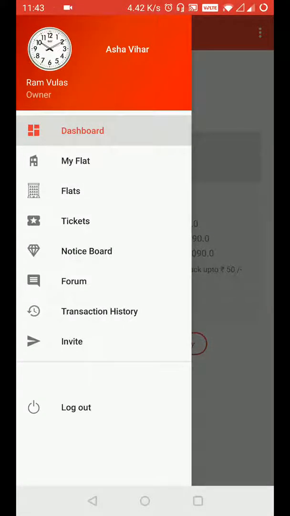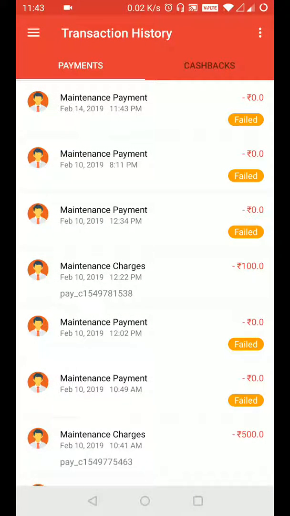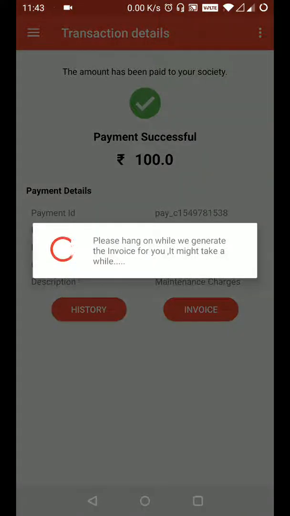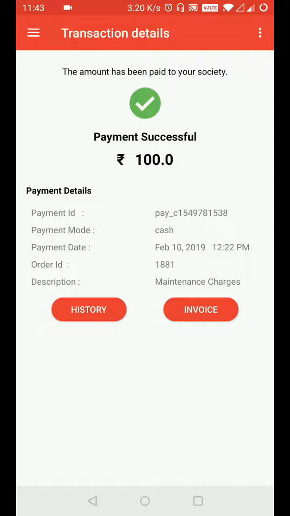Once you've made the payment, you can go into transaction history and check. I'll check one of the old payments. Say you have made a payment of 100 rupees, you just tap on this invoice button. This will generate the invoice for the bill that you have just paid.